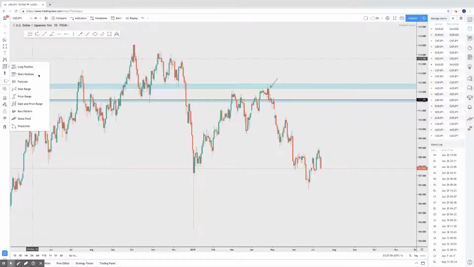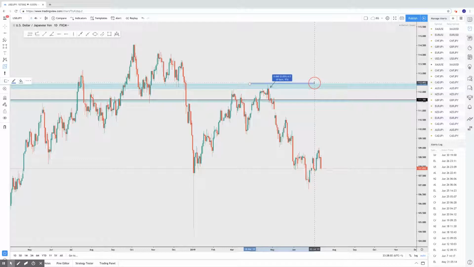So you can take your date and price range tool. If you haven't been to the video on that, I do have one on how to use it. You're going to box in 3 pips. I actually got it right on the first try, which is really rare. Now this is a little bit hard to see because we're on the daily, so 3 pips are hard to see, but this number here, for those who haven't watched that video yet, is the number of pips that we are looking at. So the 3 pip mark, what I'll do now is take a horizontal line and put it right over the top of that.